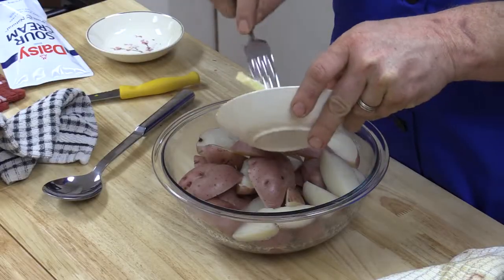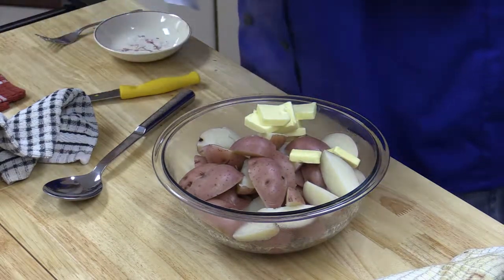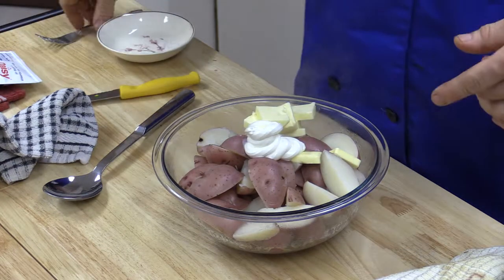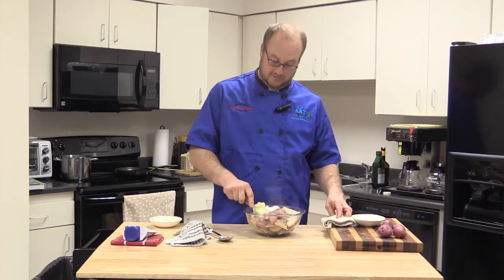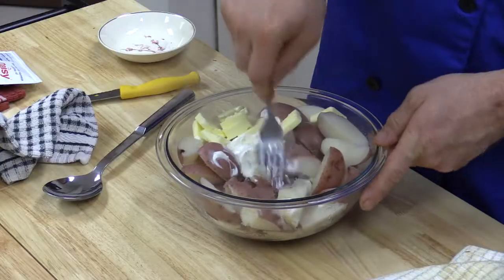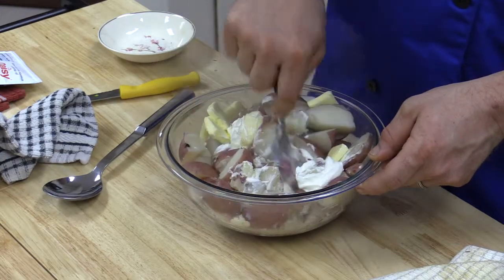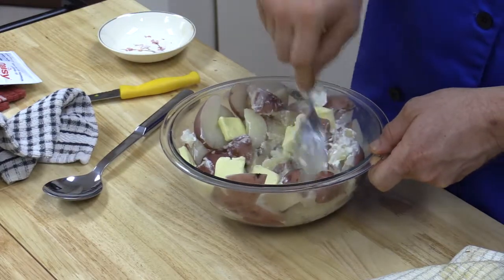We're going to start off with about one whole stick of unsalted butter. I put sour cream in mine at this stage, a little bit. Makes them creamy. As I usually do this, preferably a potato smasher, but if you don't have one, you can use a fork or a spatula. You just start working it in like that. Like I said, we're not going to completely smash these, but we do want them smashed somewhat. And add salt and pepper to taste.